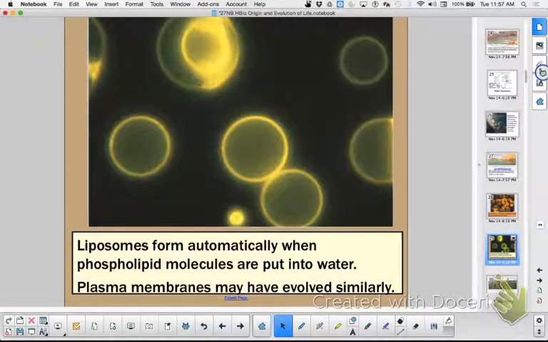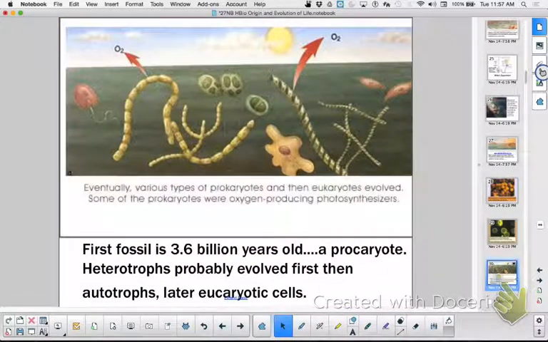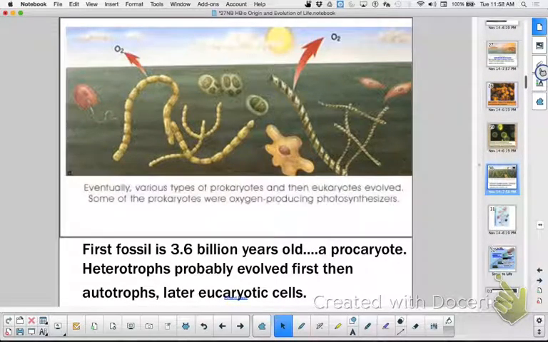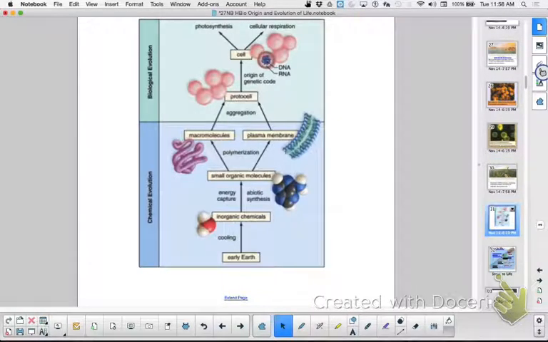Then stage 3, going up a step, evolution of protocells. And you have to have at least an outer membrane. Okay, and then stage 4 is the evolution of true living cells. They have to have a self-replication system, most likely using RNA initially, because it can act as a substrate and as an enzyme.